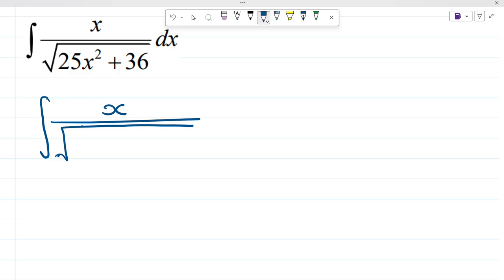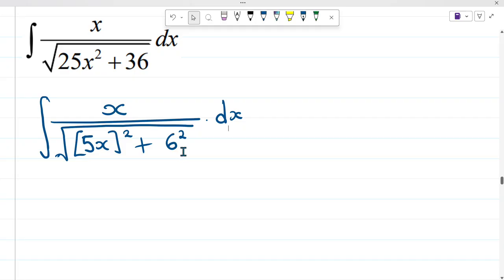Anyway, let's continue. So to rewrite 25x squared in that format, it's going to be 5x squared plus, and then 36 is the same as 6 squared, dx. Now before we make any conclusion, we check, because the most important thing is to check. This format of having the square root of something squared plus a squared could be one of those, hyperbolic sine inverse. Could be, but we are not sure right now, we are still checking.